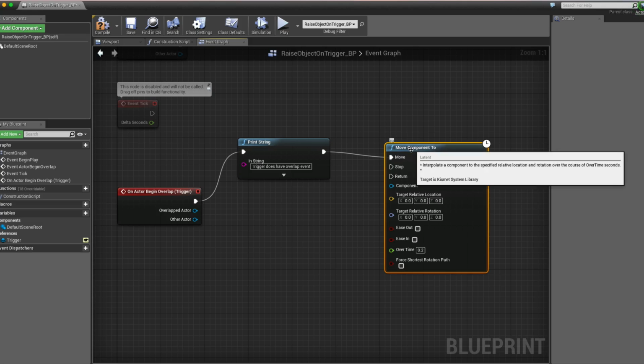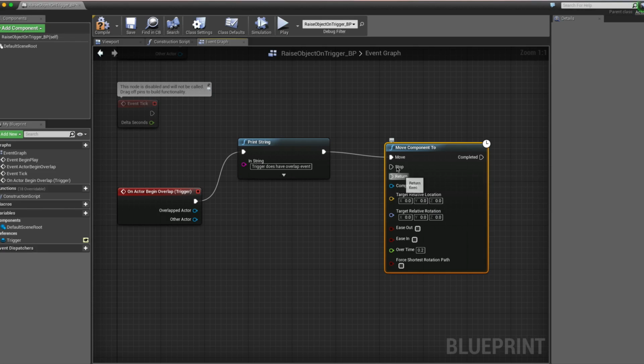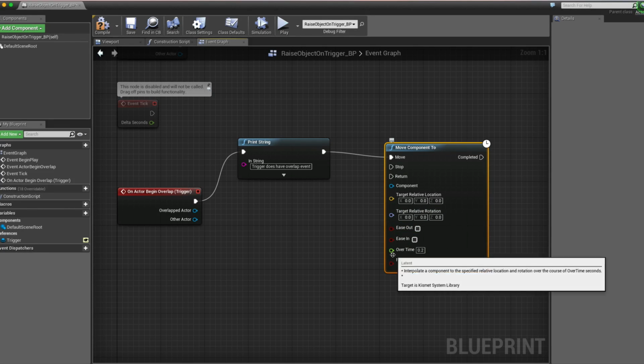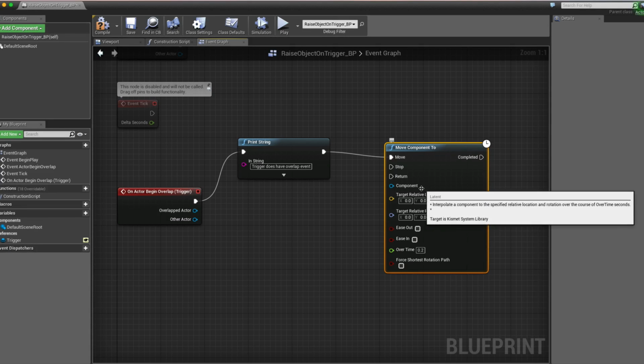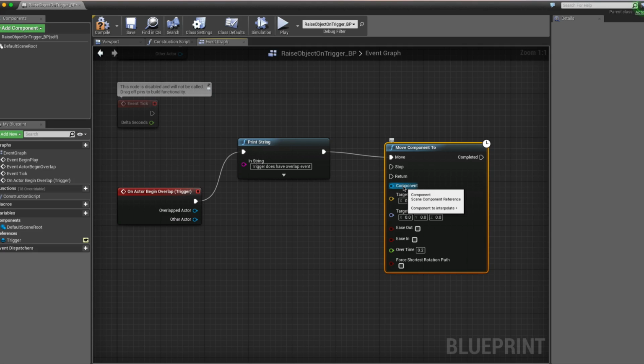Okay, so for our move component to, we have a bunch of input pins that we can plug stuff into, and then we have a completed exec pin that comes out of here. So the first parameter, if you want to think about it that way, of this function is a component to actually move. The next parameter is the target relative location.